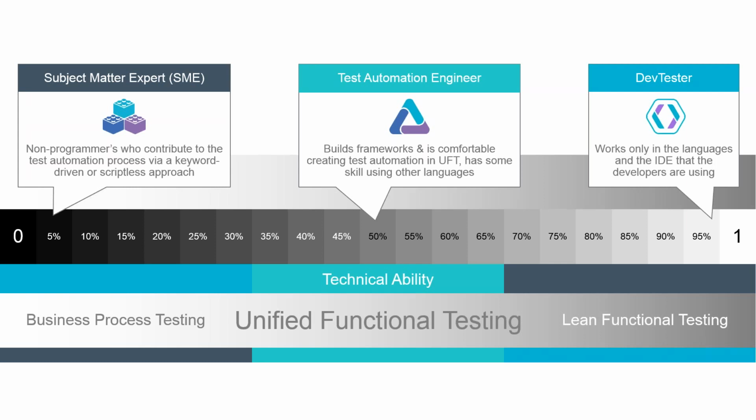There's obviously no hard and fast cut-off between these areas, but the point here is that the different tools are aimed at those different roles. Lean FT doesn't take away anything from UFT, and UFT doesn't take away anything from business process testing. They're all relevant. They're all just aimed at those different types of people. But if you are getting involved in dev testing, if you're building tests within IDEs, you've got that capability within your organisation, this is firmly where Lean FT is aimed.